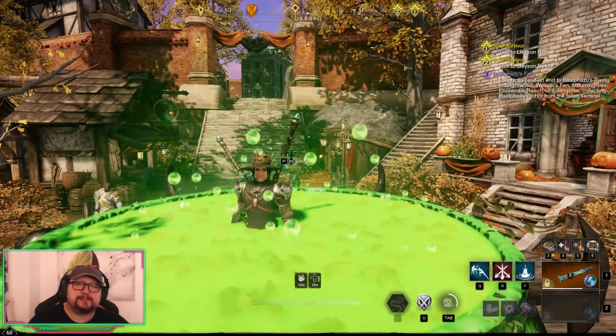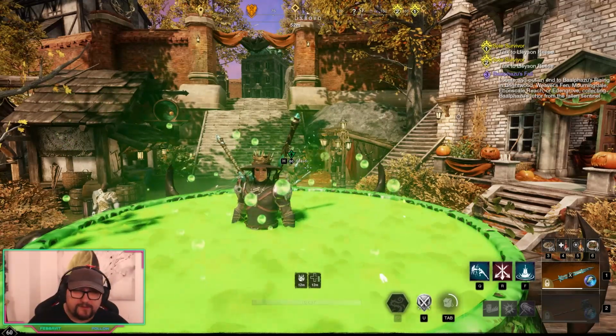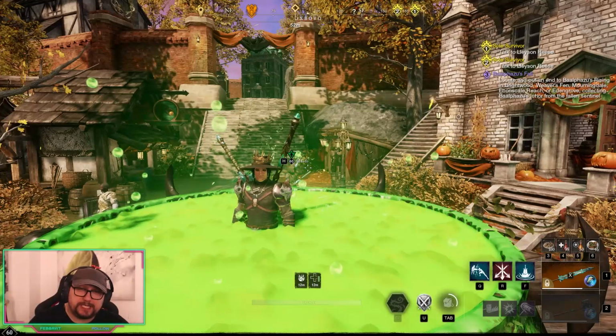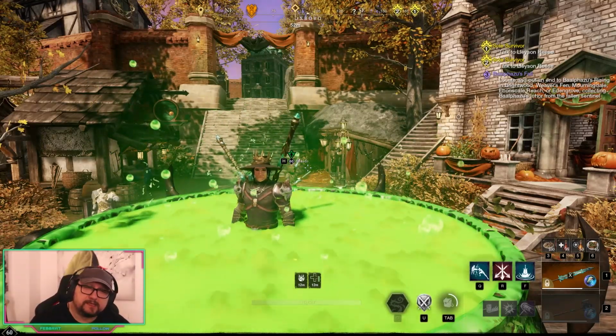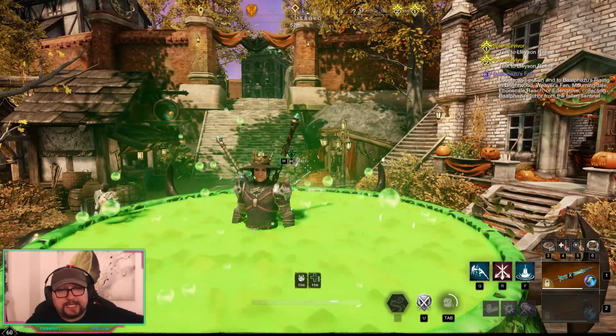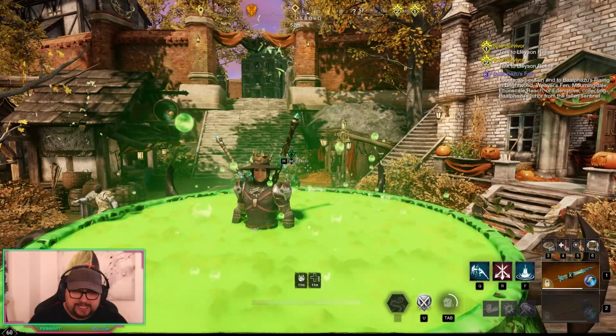So Greatsword has a lot of tankiness and a lot of self-healing already built in. And then if you just slap on more lifesteal, I think you could become pretty OP in PvE and PvP, just getting tons of self-healing, eliminating the need for a healer because you can just keep yourself alive. So let's just talk about it.